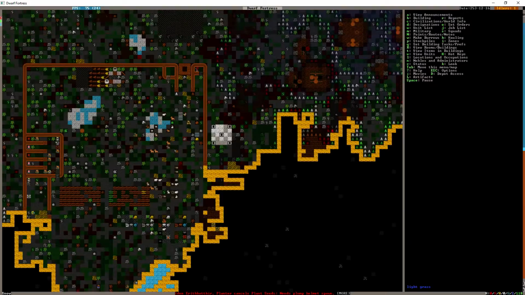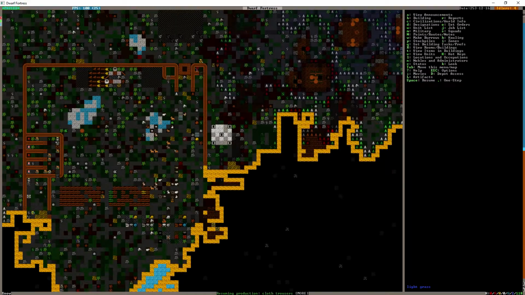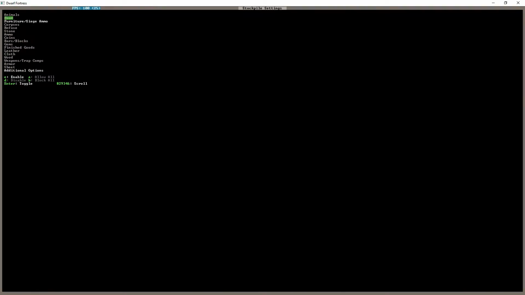Another thing that I want to do is make a stockpile specifically for statues. So it's going to be the furniture stockpile. And this furniture stockpile is going to be placed. Let's put it over here. 1, 2, 3, 4, 5. 1, 2, 3, 4, 5. It's 25 pieces can be here. And the only thing that can be here is statues.